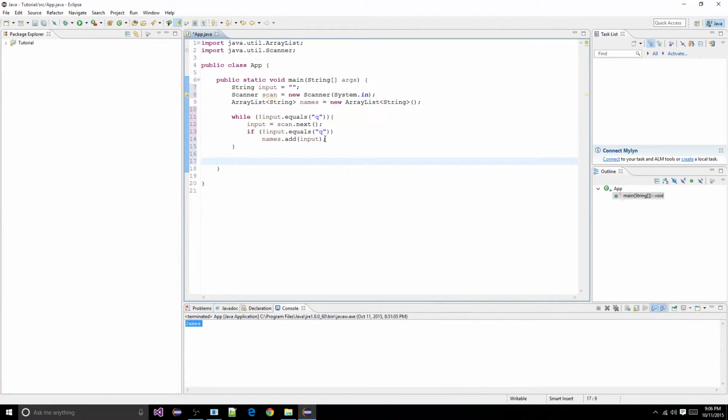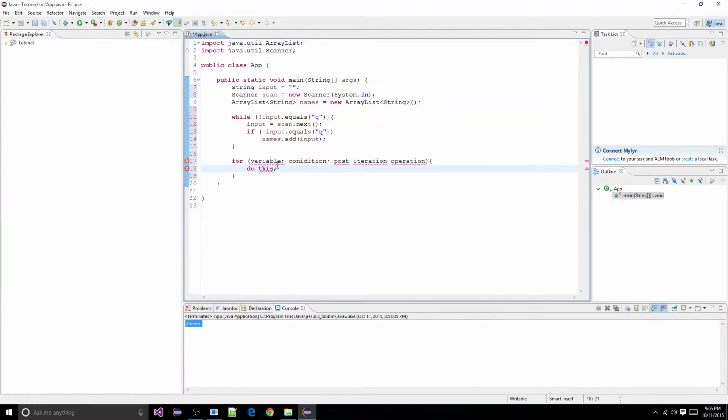Now you'll be thinking to yourself, how do we actually go back and print them out? So I'm going to introduce you to a new concept, the for loop. Let me go ahead and write this out. So variable, condition, post iteration operation. Now, this is going to look pretty complex, but I swear it is very simple once you get the hang of it.